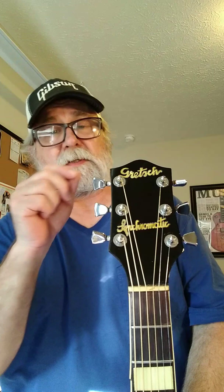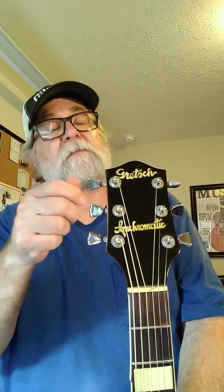Now this big piano-like bridge base was kind of coming unglued, pulling the top up with it. So I did some brace work on the inside, glued that back down, and kept on playing it. Now on the first refinish, my grandpa had put some gold-plated Grovers with pearl-like buttons on them, which were really cool looking. But on the second refinish, I decided to take them off and put them on my SG. So the tuning keys that are on it are from like a 74 or 75 SG, and they work fine. Also, I don't know if you can see, but the wings of the headstock, which are different pieces of wood, were starting to split, probably due to the bigger tuning keys. So there's two dowel pins here to kind of hold the headstock together.